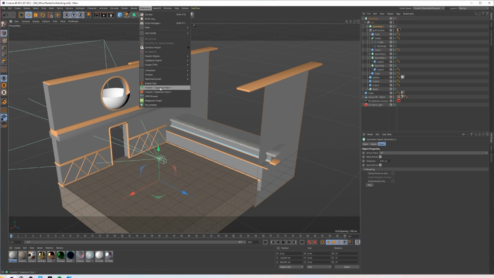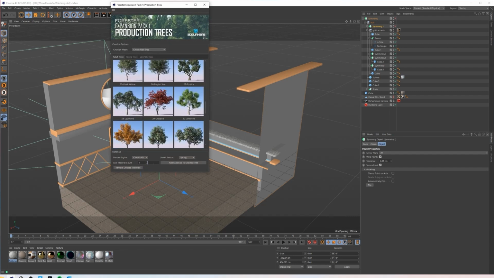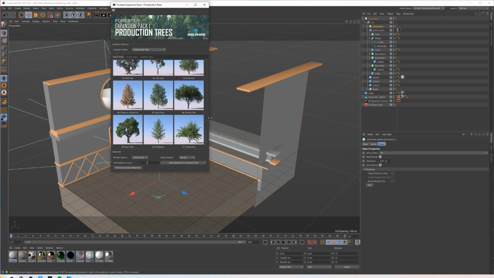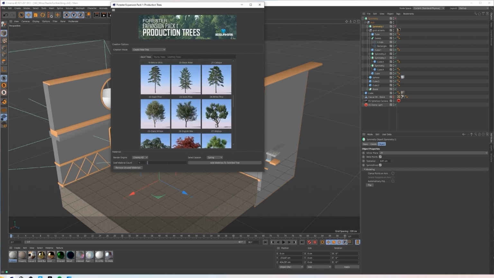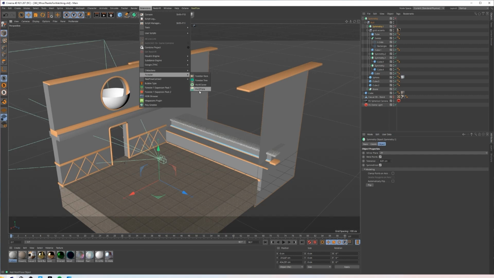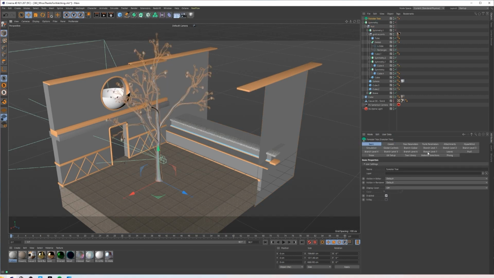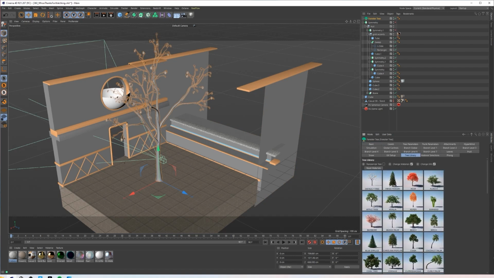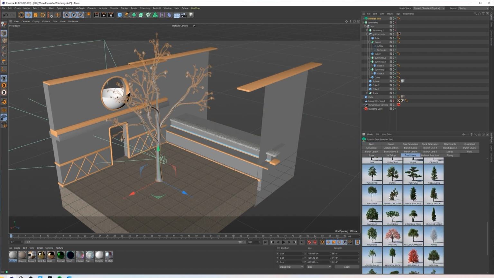Forester. Yeah, let's start with Forester. Doesn't usually do us wrong, right? For anyone who doesn't know, it also means you've never met me before because I rave about this plugin all the time. But it's really wonderful. Highly recommend it. I have the expansion packs. I also have the main one. I think today the main one's just going to get us what we need. So I'll just stick with that one in case there's any hungry shoppers and they just want to see what the main plugin comes with.